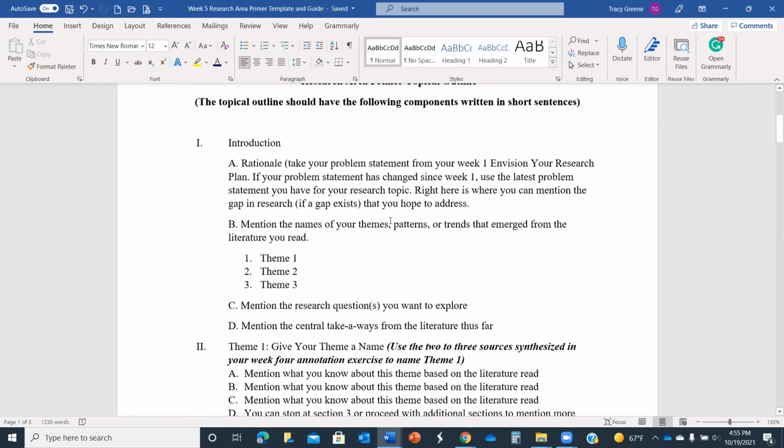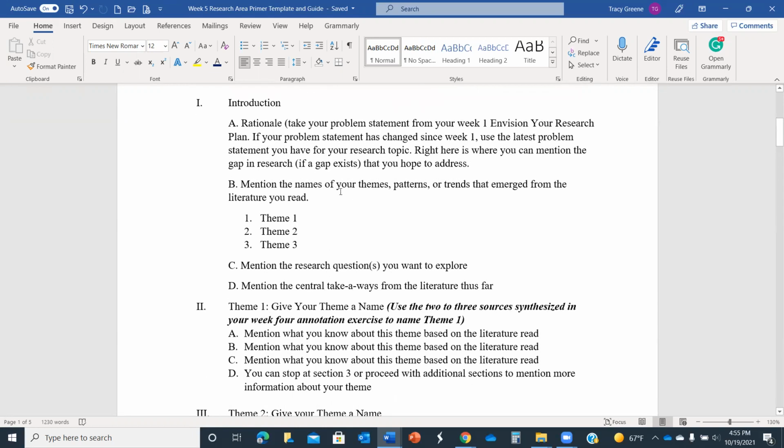Let's look at the introduction in detail here. The rationale. This is where you will take your problem statement from your week 1, envision your research plan. If your problem statement has changed since week 1, then use the latest problem statement you have for your research topic. Right here in this section is where you can mention the gap in the research if a gap exists.